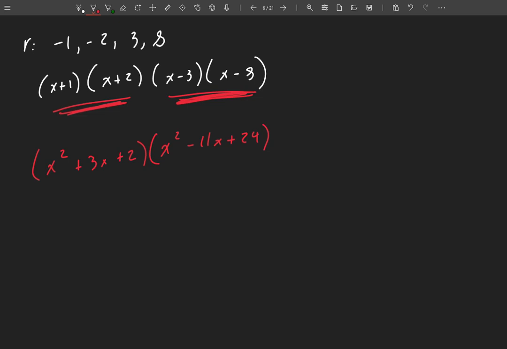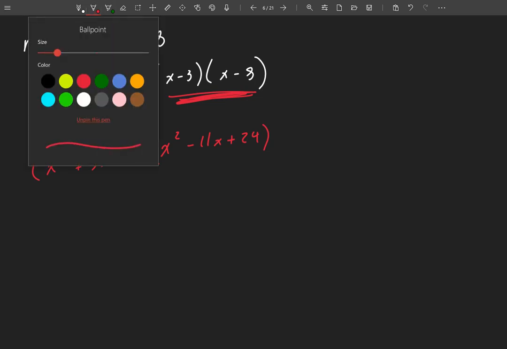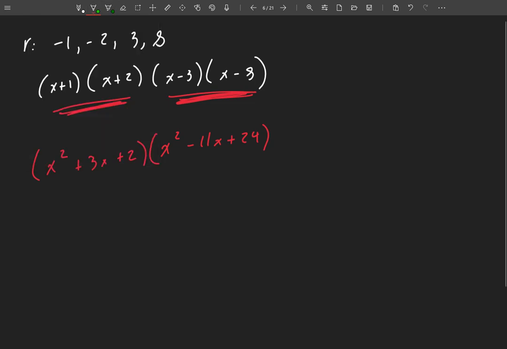Now it's going to look like a chore, and I get it. It's not going to be fun. Nobody wants to do it, but it is good for you. You got to get good at it. And I promise you, the more you do this, the faster you'll get at it, the more comfortable you'll be, and the better you'll be in the long run. All right, let's multiply this out.